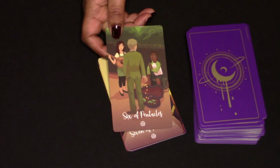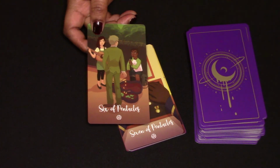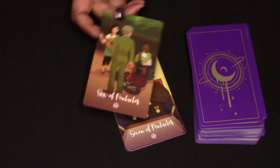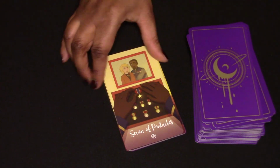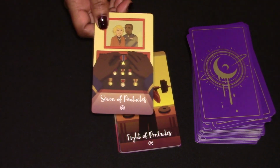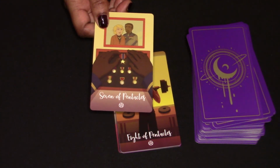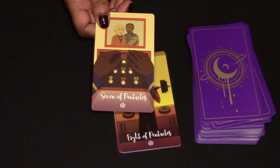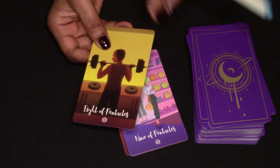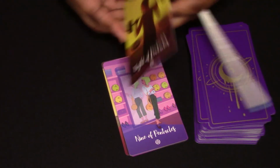Six of Pentacles. Charity. You can see these couple of people busking here, receiving money from this guy, charity, distribution. Seven of Pentacles, awards, rewards. Eight of Pentacles, working out. Yeah, I like that. It's quite nice.